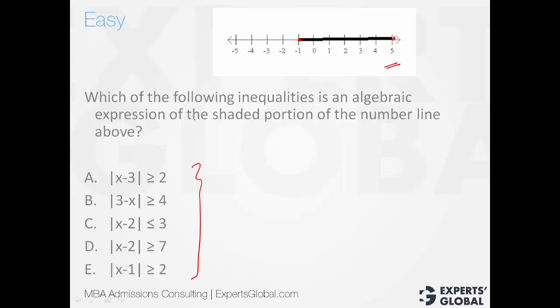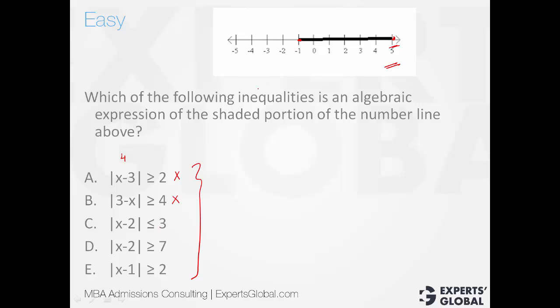So if I put -1 here, -1 minus 3 becomes -4, mod of which becomes 4. 4 and 2 are not equal, therefore this statement is not going to be right. Now apply this one, 3 minus -1, so that becomes 4. So see, 4 and 4, they are matching, therefore there is a chance that this option may be correct. However, don't conclude right now. Also put the other extreme value. Put 5 here. 5 minus 3 is 2. 2 and 4 not equal, therefore this is also not going to be the correct answer choice.